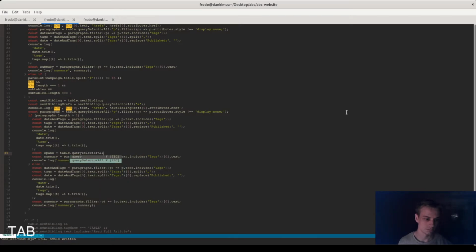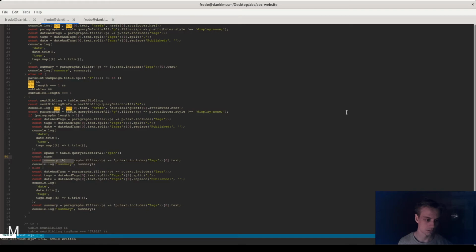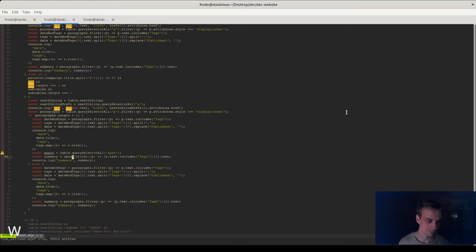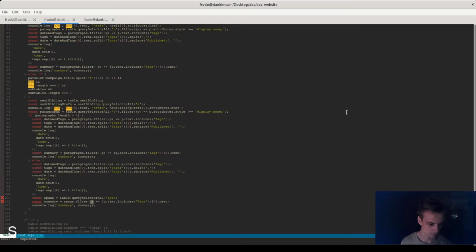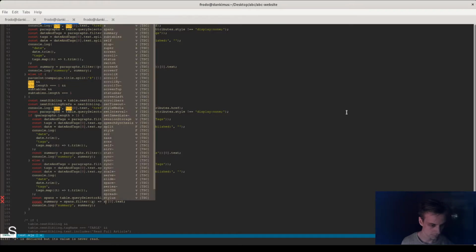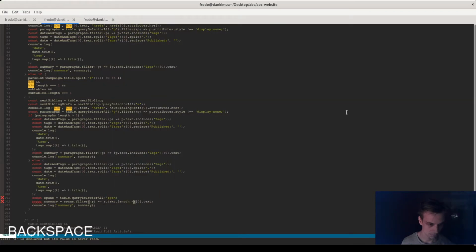Query selector all. Span. Const. Fuck's sake. Boom.